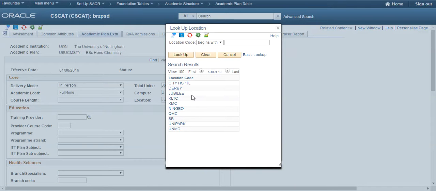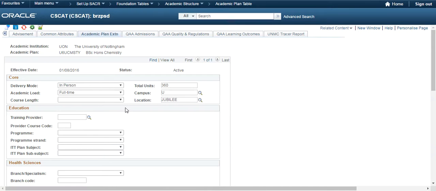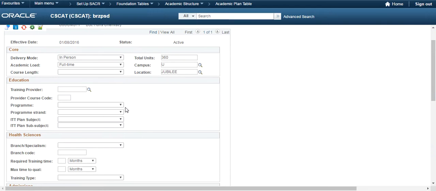Let's have a look at the other ones. There's a whole range. We've got Derby, City Hospital, SB, etc. And then we've got some China and Malaysia ones as well. I believe that's used as part of the visa process. Okay, we've got a number of fields here that are used to capture School of Education PGCE specific information.